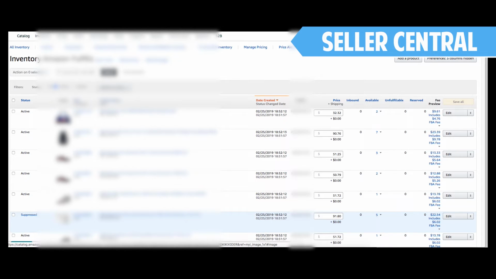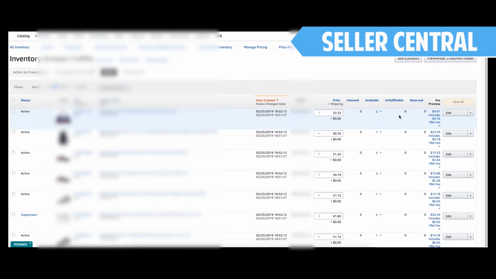So I have to go in there and request that be fixed. Now, if that stays suppressed, these 5 units, which are currently active, are going to go to unavailable or unfulfillable, and I'm going to have to recall those back. Unfulfillable inventory will also be customer returns that may have been damaged, so therefore an employee called it unfulfillable, so it's going to go into that column.